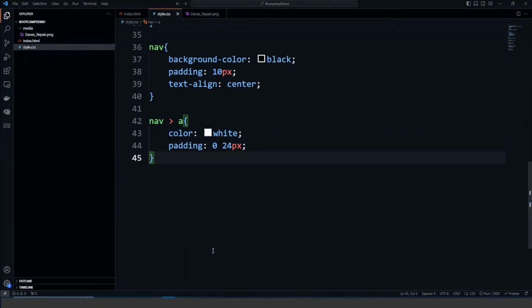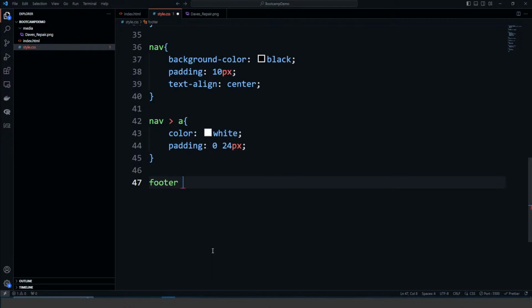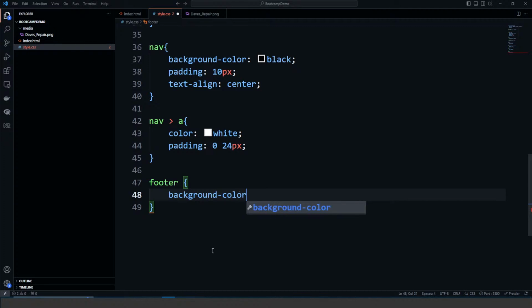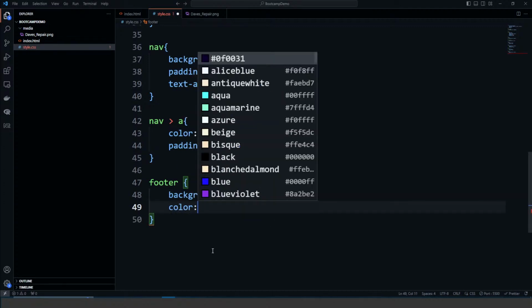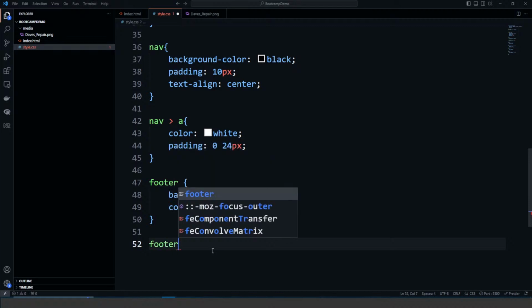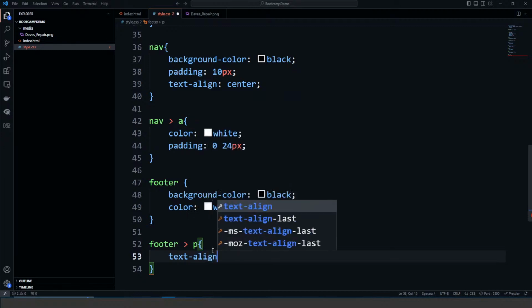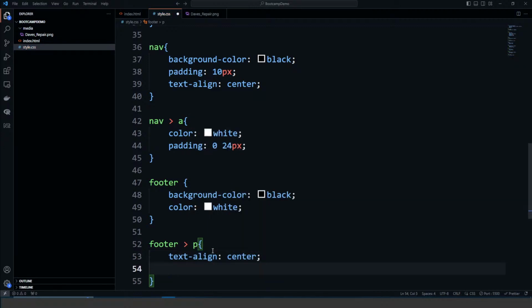We can make our footer basically the exact same color as the nav, so we can do that, say background color black. We can make the text color white. We can focus that footer paragraph by going footer > p. Text align center.